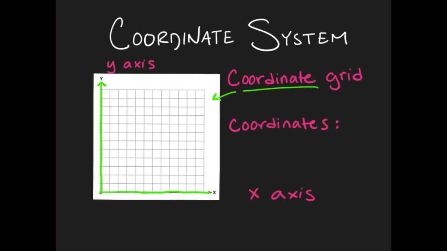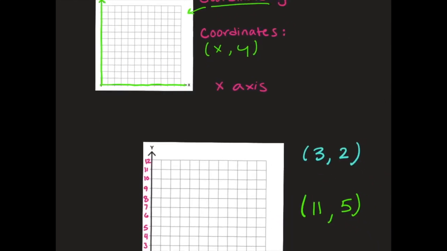So another vocab word that we have as we're dealing with coordinate systems are coordinates. And these are going to be pairs of numbers that are going to be placed on your coordinate grid. And they look like X and then a comma and then Y, and they're in between two parentheses. And so as you go to place your coordinates, you're going to go over the X first and then up and down with the Y coordinate. And so as we practice, you'll kind of see how these coordinates work within the coordinate grid.